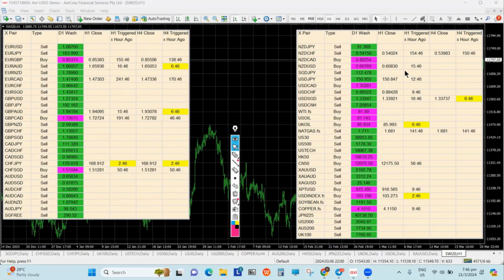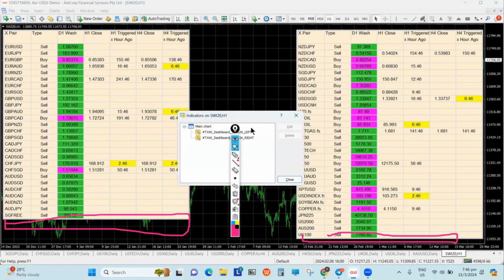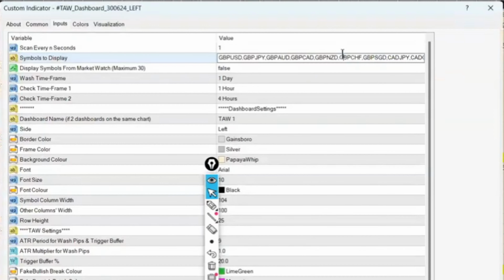For example, on the right side I have no more rows to put in because it's at the end already, so maybe I'll just put it on this side. What I need to do is press Control I, and on the left side I edit. Then you need to be very careful, because when you double click, everything is highlighted, and if you accidentally press delete or backspace, everything will be erased. So be careful. You go to the end, type a comma with no spacing, then put BTCUSD, and then press OK.